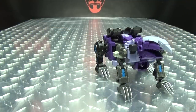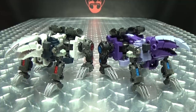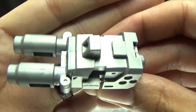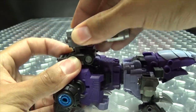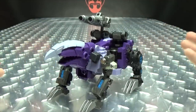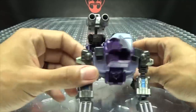And for comparison, here it is with the original version of the figure. And as you can see, the only difference is just the coloration, but same toy. Now, as far as weaponry goes, he does include his gun right here. Just a nice double-barreled blaster, and you can store this right back here on either side. That just plugs in like so. So you can pew-pew, bang-bang, pew-pew, bang-bang. Hey, it's a thing you can do if you want to do it. So that is basically it for the thing mode.